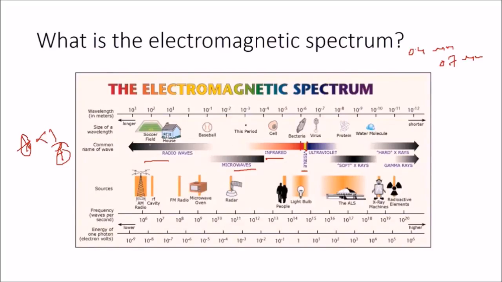Radio waves are of the order of a soccer field or house size, and you listen to FM, AM by these waves. Microwave ovens. What about microwaves? Radar, radio detection ranging. Infrared, you find out people; you can detect things depending on the heat they produce. Then ultraviolet, you can find out the viruses. X-rays, you have some broken legs, so you can find out the molecules with X-rays. Gamma rays, see X-ray machines, gamma rays, radioactive elements you can find out. It becomes shorter and shorter.